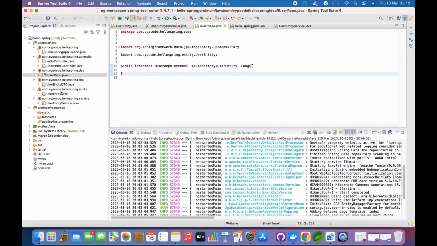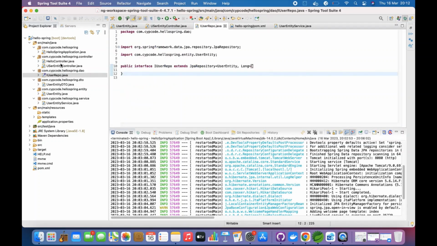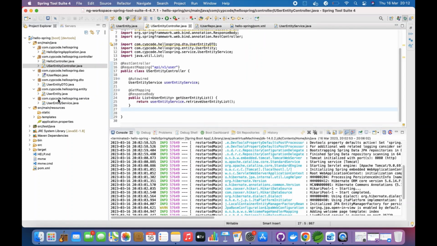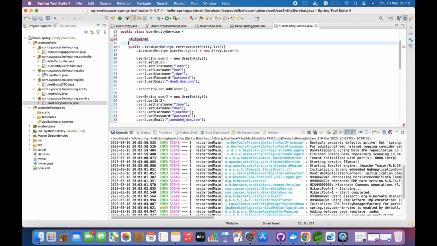So we've seen the entity, we have our entity here, it's already there, and we have our repository, it is set up, we already set our configs, and we have our controller here, and now the business logic sits on the service layer right here. And as you've seen in the previous video, we already have our users which were hard-coded. So now we want to add dependency injection and use our repository to fetch data from the DB. So now let's do some dependency injection here.